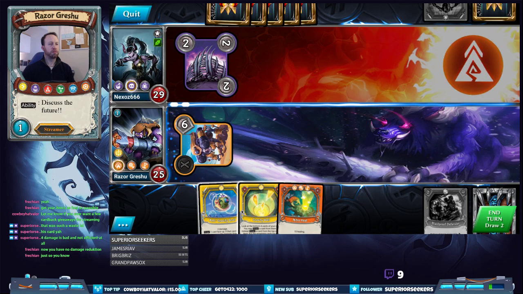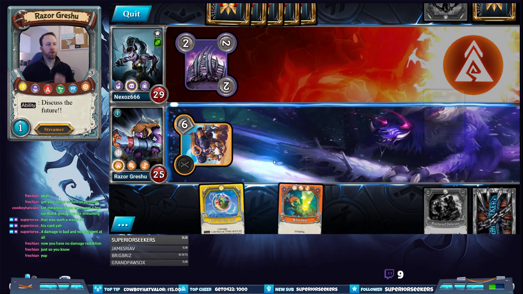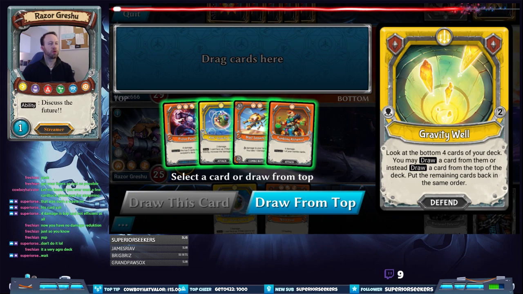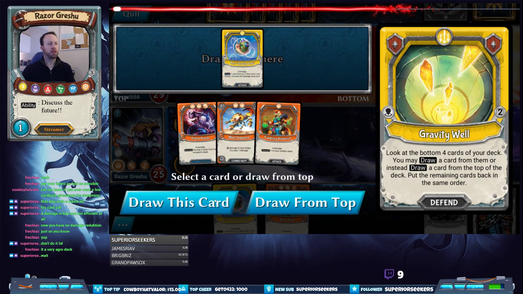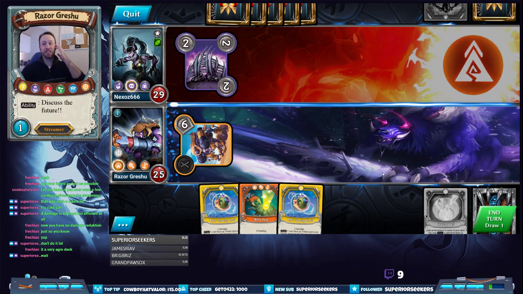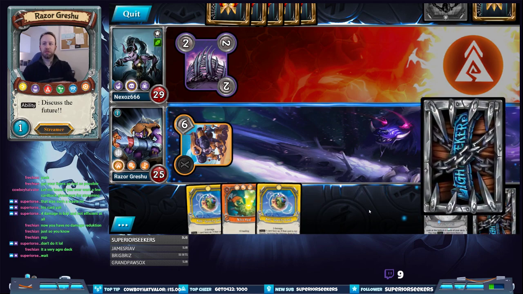I mean, this is kind of a bummer. He's going to block 4 of it. Is it worth it? Maybe we Gravity Well instead. Look at the bottom 4. Ooh, wow. That's rough. I think we just take this, another one of these. Don't. Oh. So there's like a 10-second delay in the stream. I think I just passed.